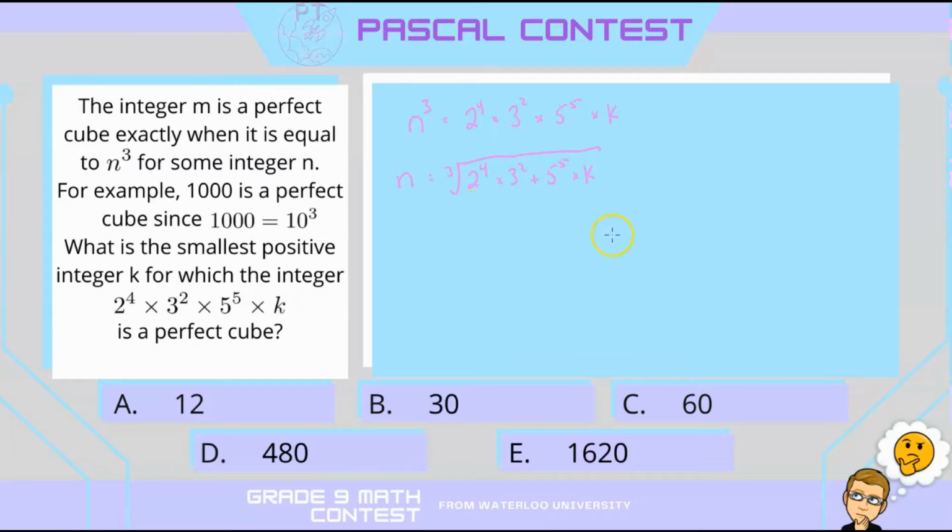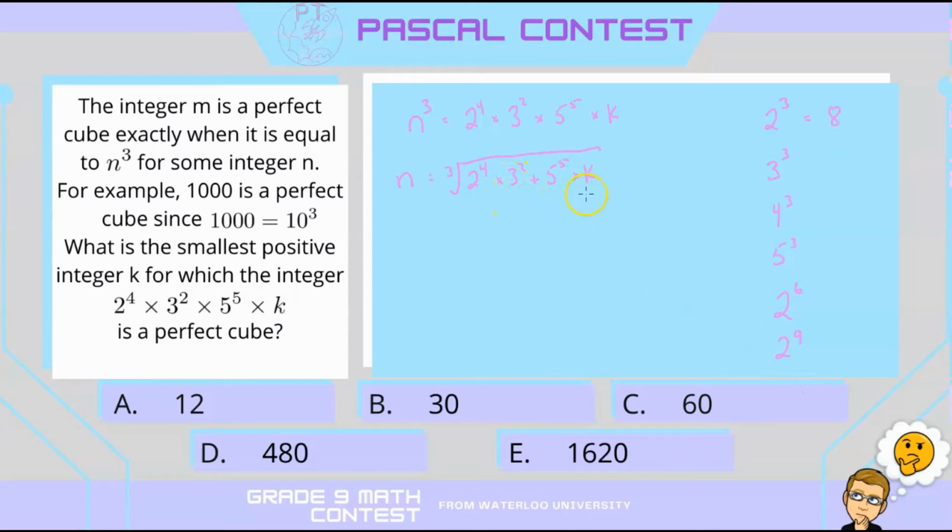Now for our perfect cubes, we are going to look at this property where some integer m is equal to n cubed. What this means is 2 to the 3 is a perfect cube, 8, that is a perfect cube. 3 to the 3, 4 to the 3, 5 to the 3, these are all going to give us perfect cubes. But also, you could have a perfect cube that is any multiple of 3. For example, 2 to the 6 is a perfect cube. 2 to the 9 is a perfect cube.